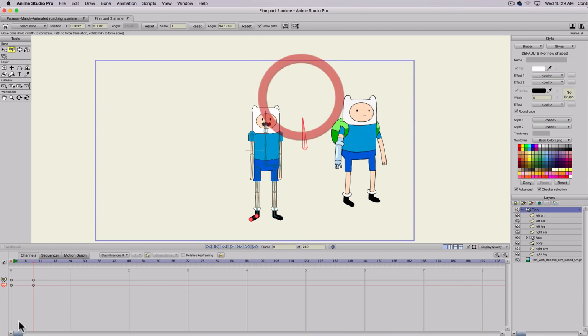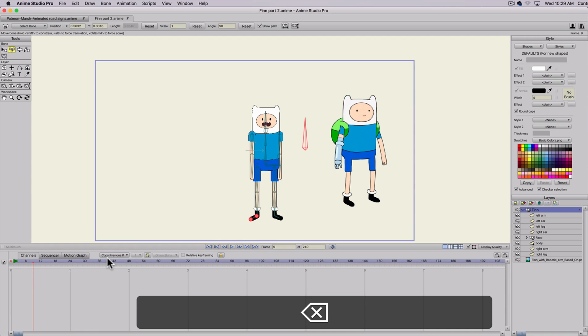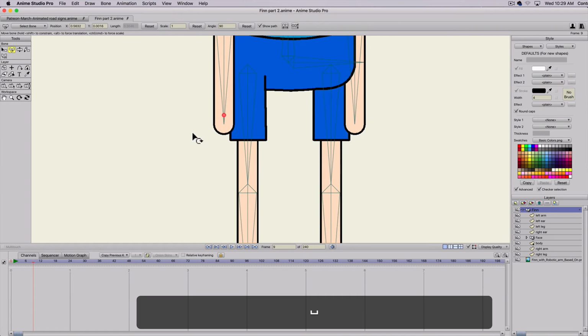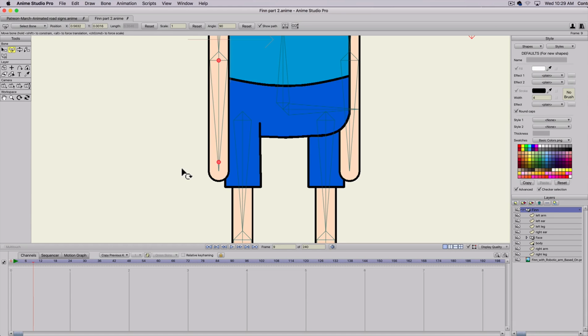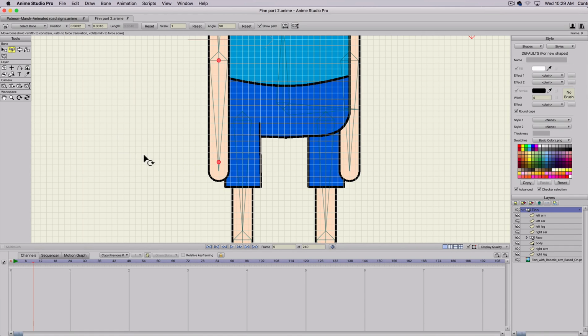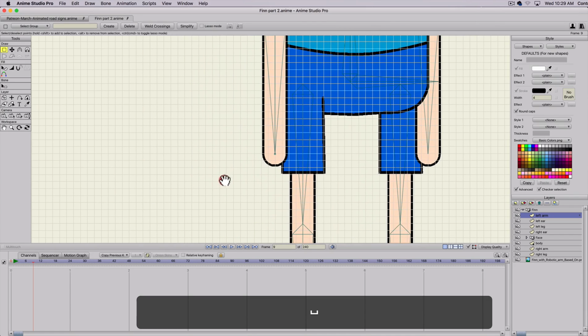Going round. And now let's do some fingers for his hands real quick. These won't be like regular switch layer hands. I'm just going to make some strokes again. So I'm going to do a Command G to turn the grid on. And I'm going to hit A, and select the left arm, and we'll just put some fingers on this arm real quick.